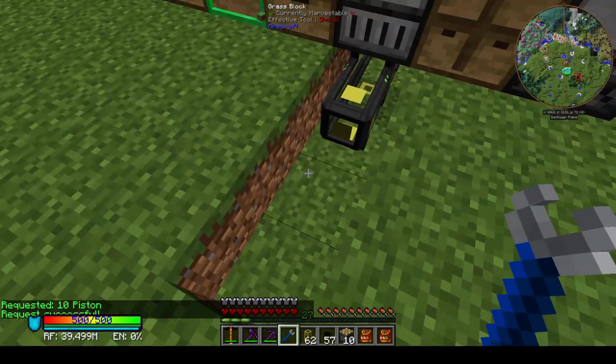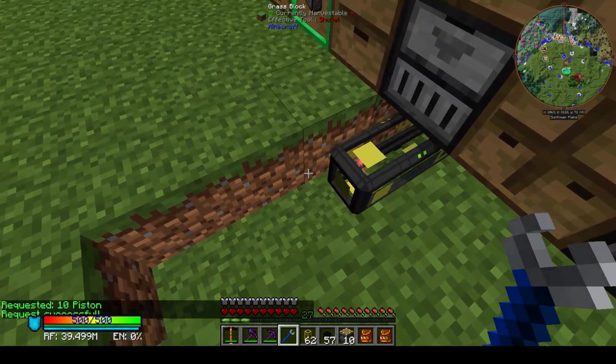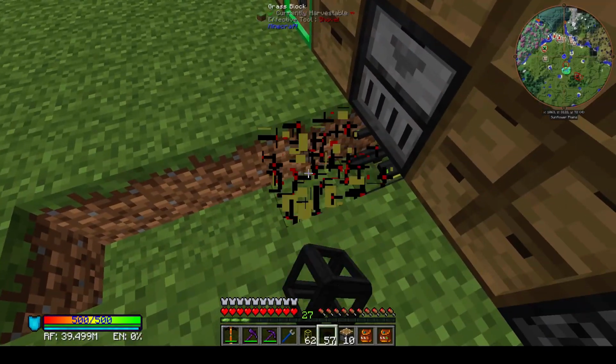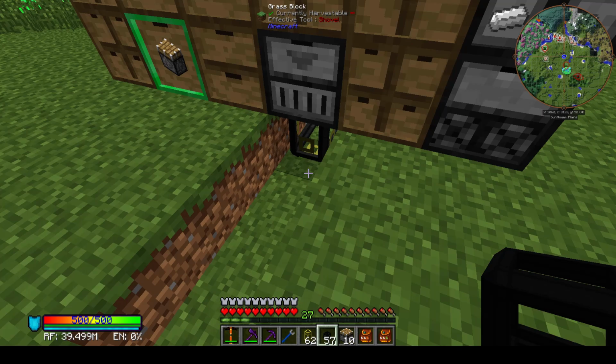And if you put a chest here in front of that, it'll output it into the chest or some other inventory if you don't want it to just pop out onto the ground for you to pick up. So I'm going to go ahead and break that for now, though, because we're going to upgrade that to something better here in a minute.